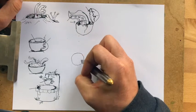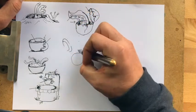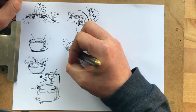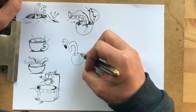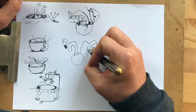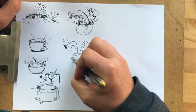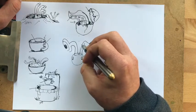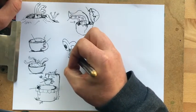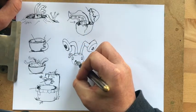We're like, oh, okay, cool, I've got a ball. Squishy circle here, right? These are like our alien eyes. So this guy, he's like, I'm watching you with all my eyes. Maybe he's got a couple eyes. Well, I guess most of us have a couple eyes, but maybe he's got more than a couple eyes. Maybe he's got like 10 eyes, which could take forever to draw, but is very possible, because when you learn how to draw squishy circles, it's easy for you to draw 10 eyes. So these guys, right, and he's got a mouth.